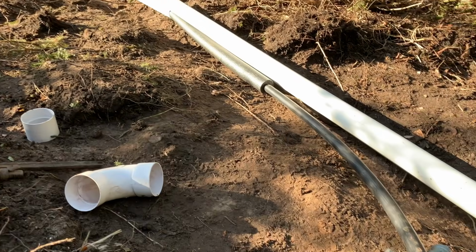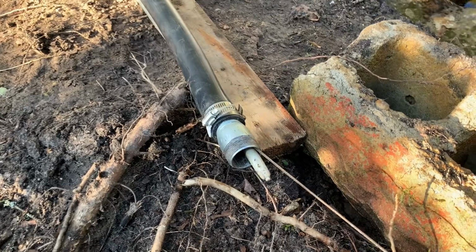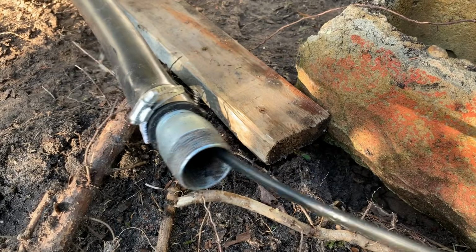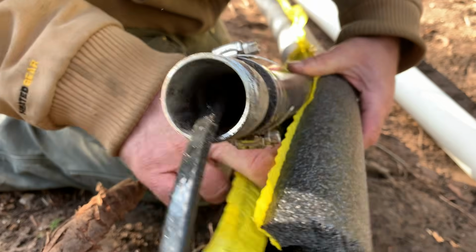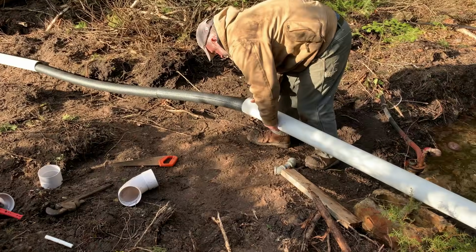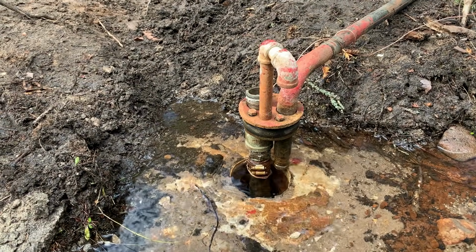This is the end of the water line. We're not connected to the well yet, but you can see the end of the heating cable coming through. There's probably enough to go down the well 3 or 4 feet. This particular well, I don't think it's going to freeze very far down, even though the frost line is about 4 feet below the surface. This well is full of water, and the well actually flows, so it's probably not going to need 3 or 4 feet of protection. Here's that unusual well, just a hole drilled directly into bedrock.